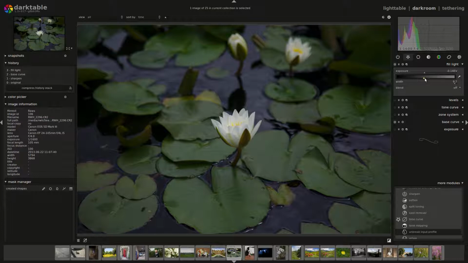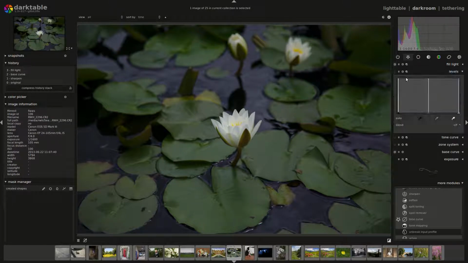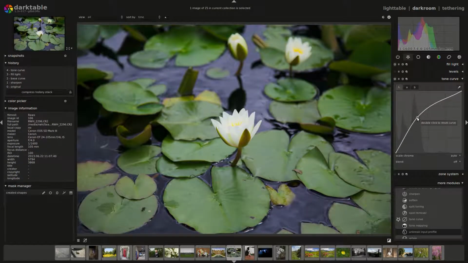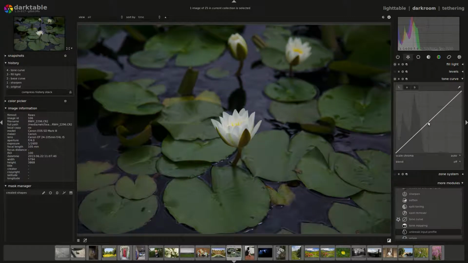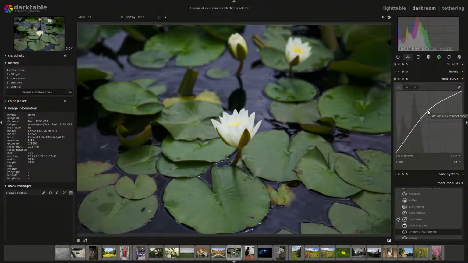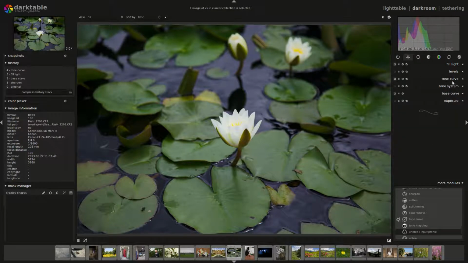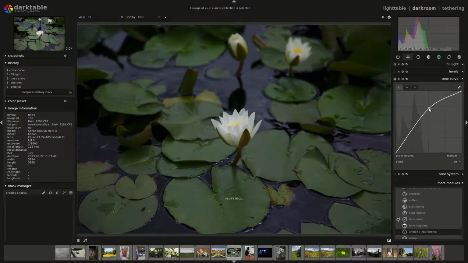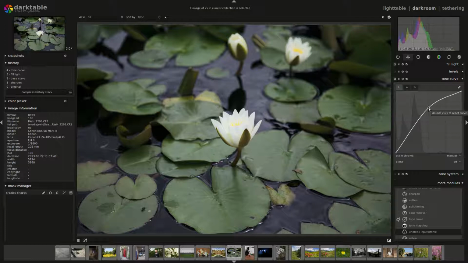I can just quickly show you what it actually looks like on the tone curve. The way it actually works is it puts a Gaussian, something like this. So if you take the middle point and you just drag that up, you'll get pretty much the same effect as you will get for the fill light. The only thing is that the tone curve gives you the option of scaling the chroma automatically, which fill light does not. So if I put this onto manual and I drag this center point up, say a full stop, or maybe even more than a stop, then we can see this effect.